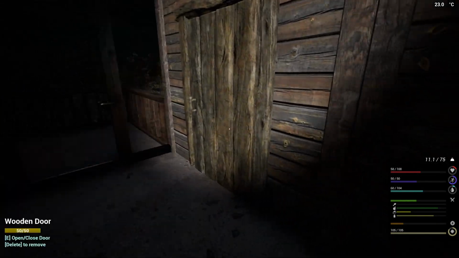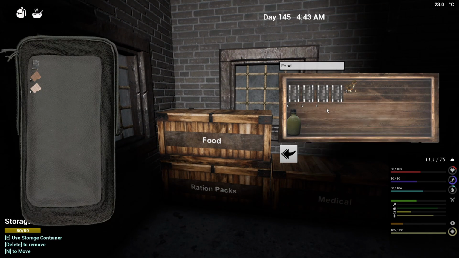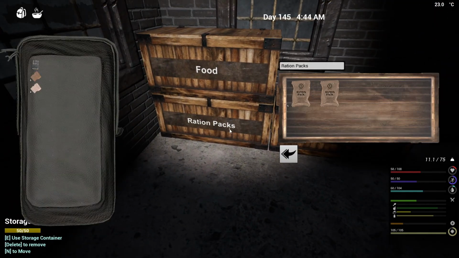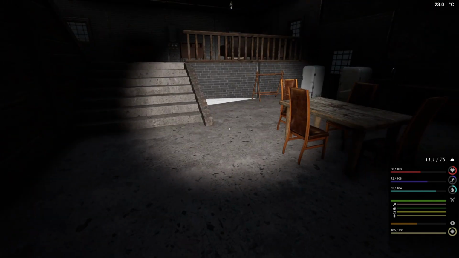We do have a little bit of food in here. So what I did is I made some ration packs. I've got a lot of cans. You know, we can always make whatever we need over there. But here, eat up. Get all your stats up.